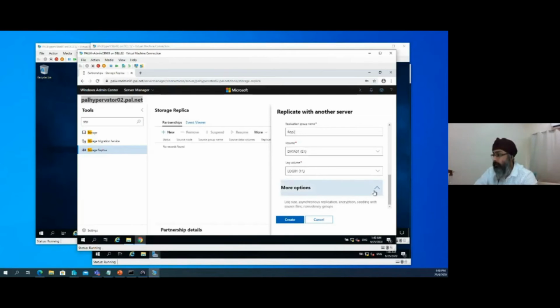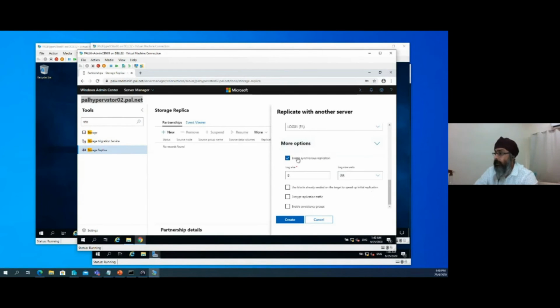All right, so there's more options down here. I enable synchronous mode. You can disable this if you are doing replication over a high latency network to say another DC, for instance. Since I'm already sitting in the same network, I'm just going to enable synchronous mode. I don't need that feature to be asynchronous. So synchronous will create recovery points as well. Okay, that's the beauty of asynchronous. I don't need that. I need the latest available data over on the other side. So I can also encrypt the traffic if I want. I can also enable consistency group, which I'm going to leave at default.